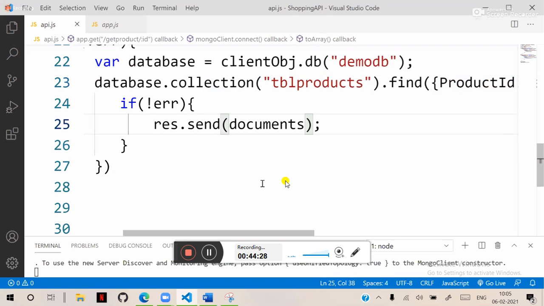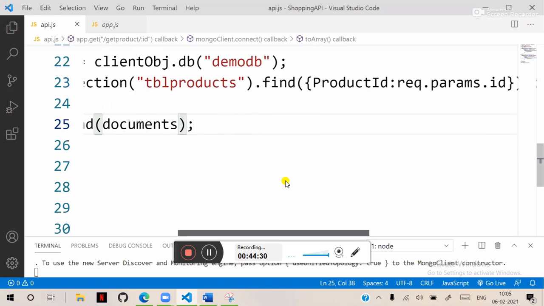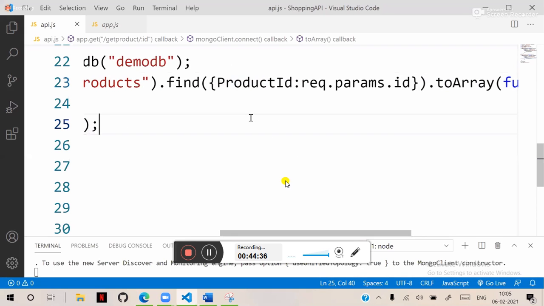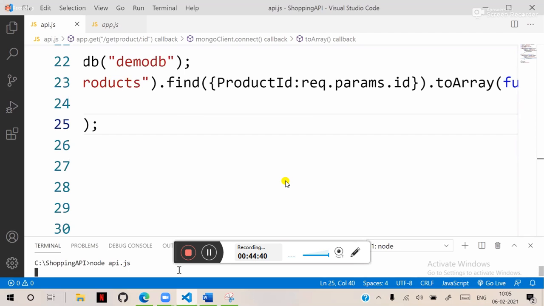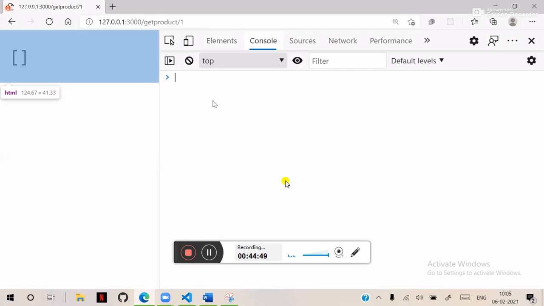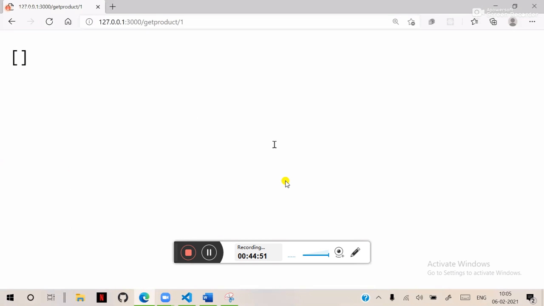We are sending the documents, but it is returning an empty array. Fine.